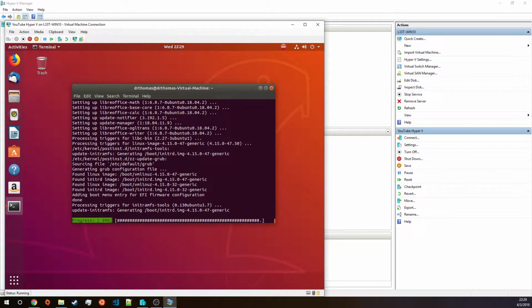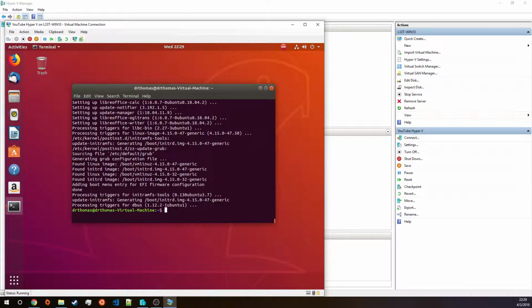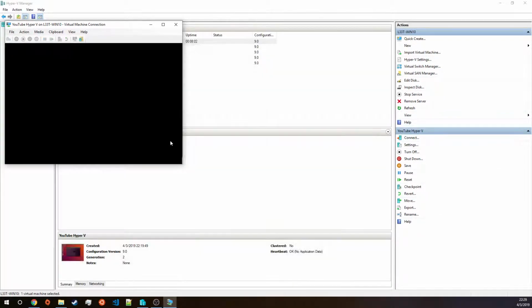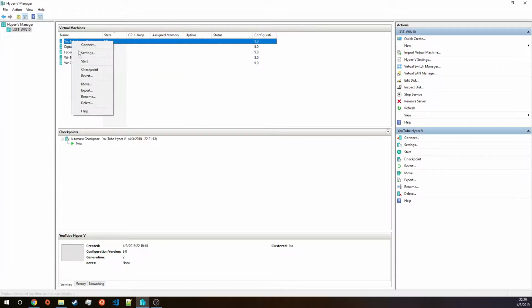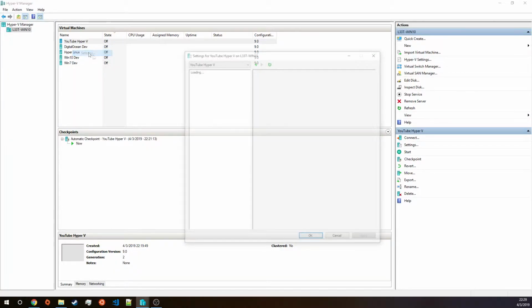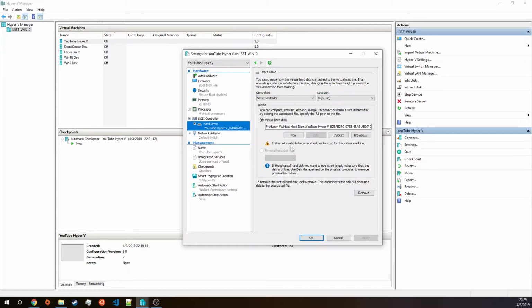And with that is how you create your Linux VM using Hyper-V and Quick Create. Some key things you want to note is that if you delete your VM, you want to check the file system to make sure that the associated virtual hard drive is deleted, only if that virtual hard drive is not being used within the other VMs or within the other services.